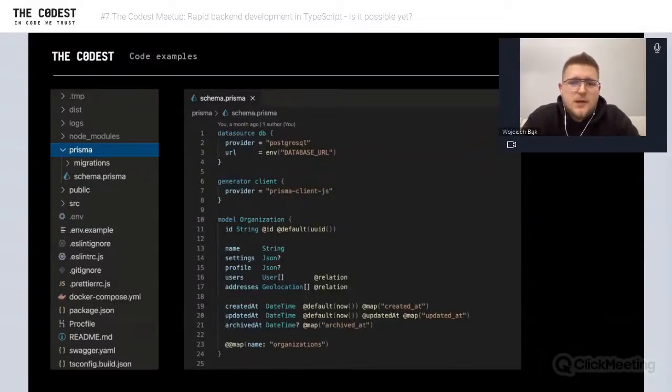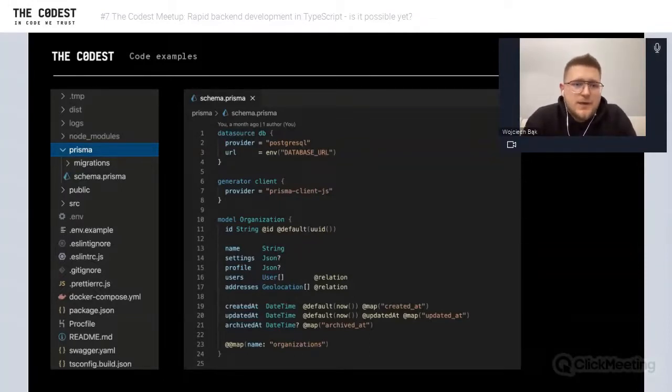So schema.prisma is your source of truth about your database, and migrations subdirectory is generated automatically based on schema.prisma. So let's look at the lines, and yeah, on top of schema.prisma file, you can see datasource. This part is responsible for connecting your Prisma abstraction with your database. And as you can see here, I have provider PostgreSQL and connection string defined in my environment variable.